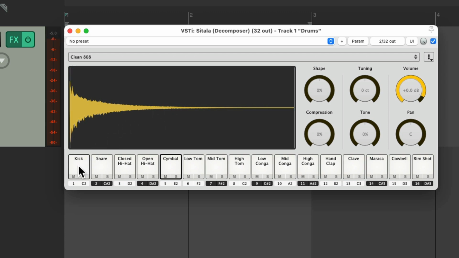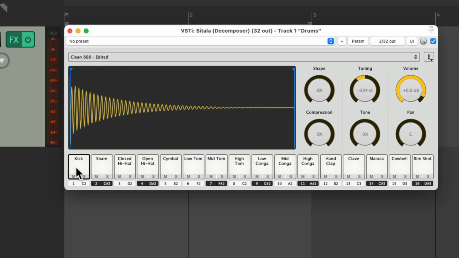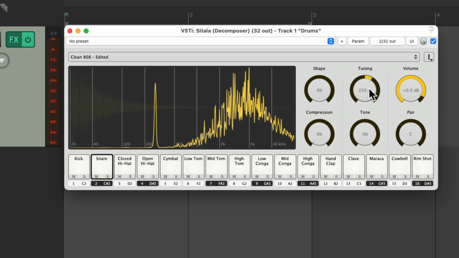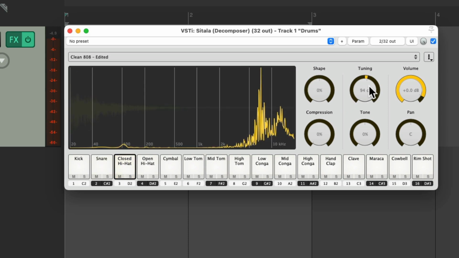We'll start with the kick and bring the tuning down a bunch, like this. Make it deeper. We'll go to the snare and tune this up a bit, and adjust the shape so it shortens the release. And then for the hi-hat, we'll tune it up a bit.